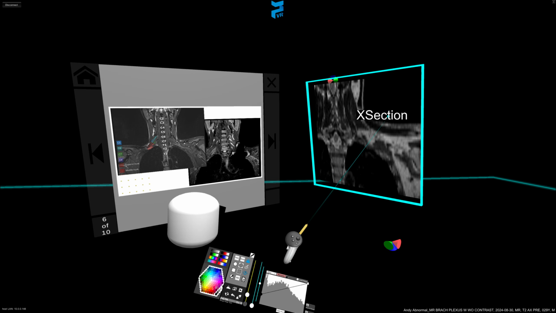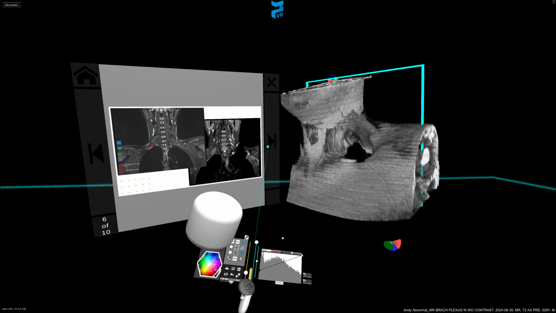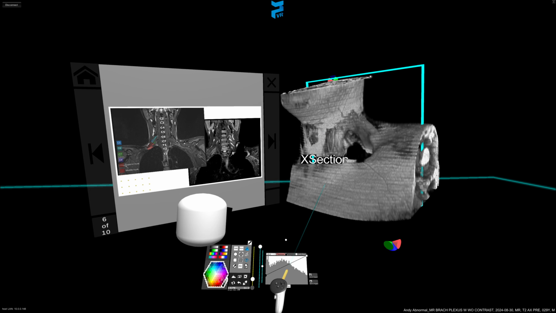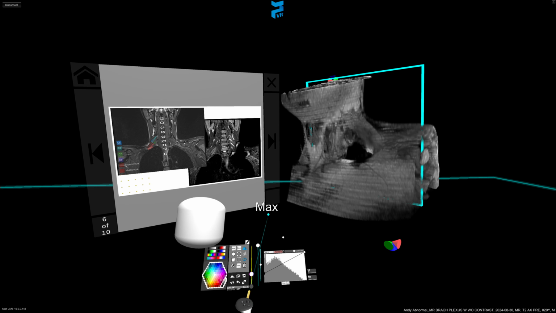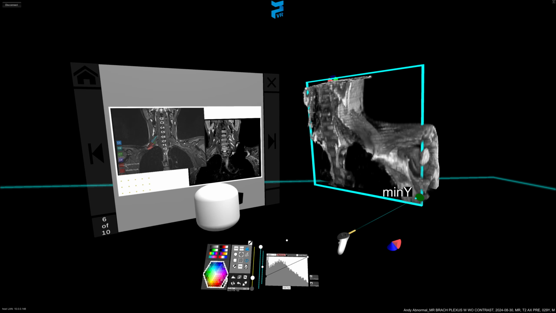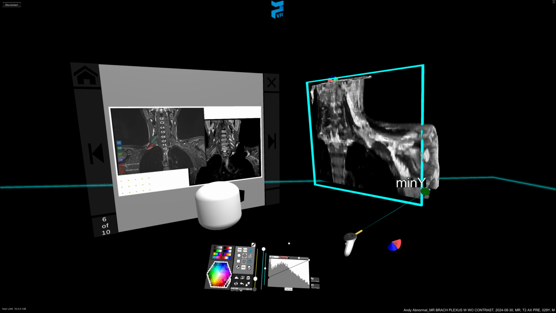So then we can move back up our transparency on this, and then what we can do with this is we can go ahead and adjust a little bit some of the histogram to be able to get a better visualization of some of the structures. And then here we can just go back and take some slices through, and again we can see some of the hyperintensities that they're talking about right there.